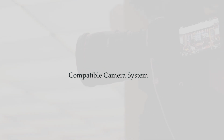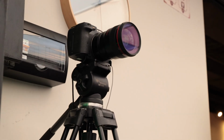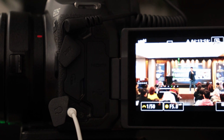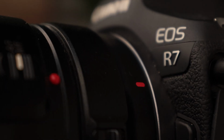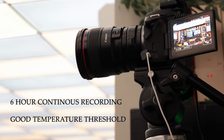Some cameras cannot inherently record more than 30 minutes, or more than 2 hours. These limits are specific to the models themselves, so you need to figure out how long your camera records before it needs to stop by itself. Canon cameras are notorious for stopping at 29 minutes and 59 seconds. The R5, the R6, the 5D Mark IV have that dreaded 30-minute record limit, which will kill the recording before even capturing the full event. So you only get 29 minutes of that event, and nothing else records. So do not opt for those cameras. Opt for cameras that can record longer, like the R7 in this case, which can record up to 6 hours continuous.